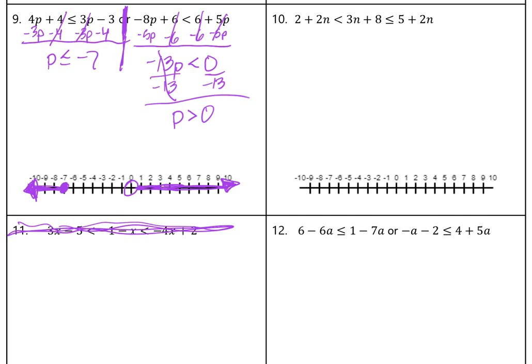And there we go. So with this, where we've got the 3 sides, so to speak, left, right, and middle, what we're trying to do is get the n's into the middle. In other words, get them off of the 2 sides, left and right. And then any numbers that are in the middle, we'll try to get out of the middle. And so the thing I would suggest that we do is, because we have a 2n on the left and the right, let's subtract 2n from everything. And that actually works out really nicely because they're both 2n on left and right. It actually cancels out both of them.